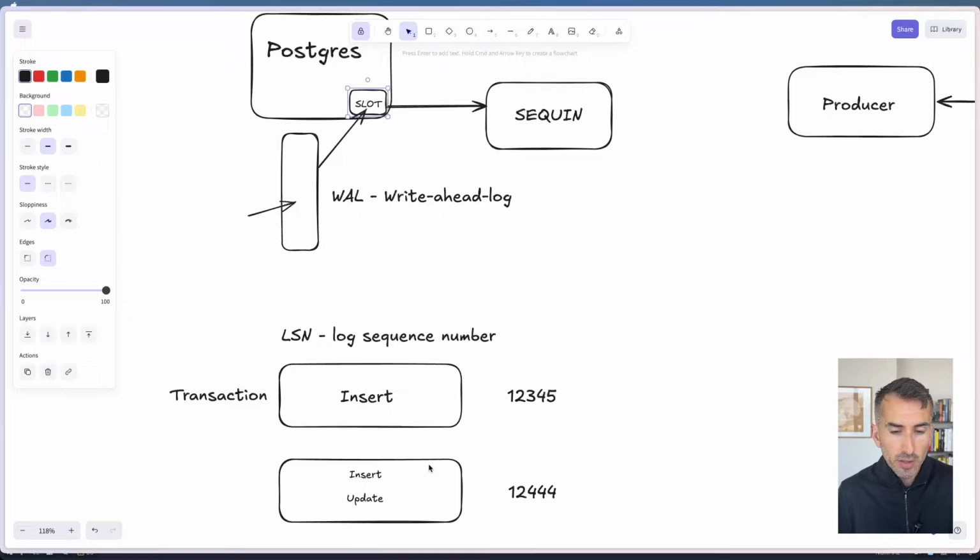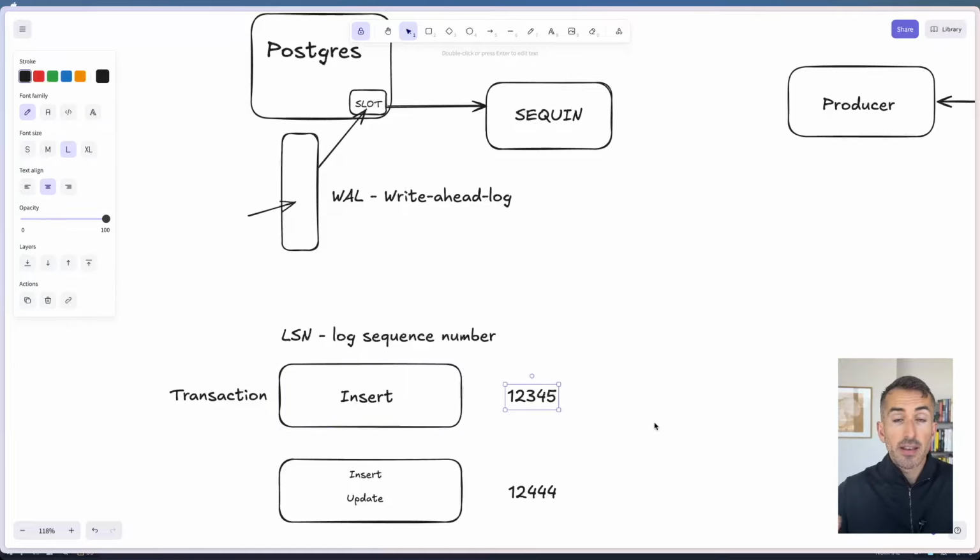And the only other acronym that's worth knowing around this protocol is the LSN, or log sequence number. This comes up a lot in Sequin. The log sequence number is the byte offset of a given transaction. So if I insert a row and that insert's happening all by itself, it might happen at some log sequence number of 1, 2, 3, 4, 5. And then a subsequent transaction that occurs will have a log sequence number that is some number greater than that.